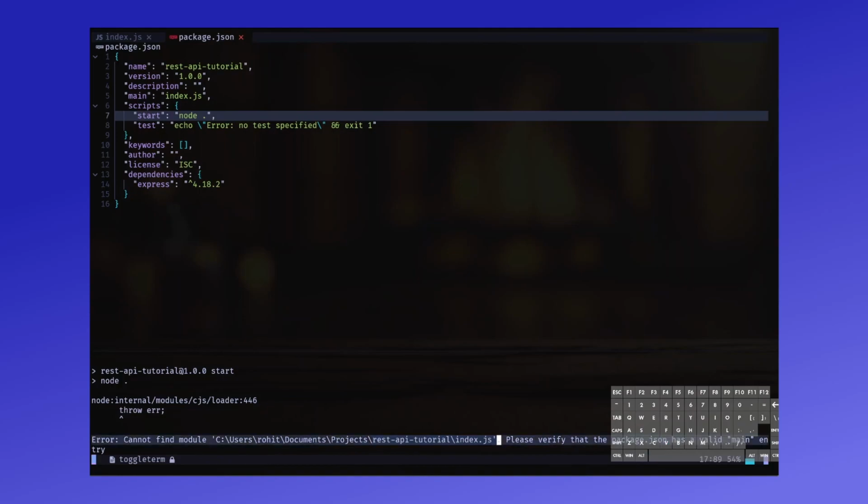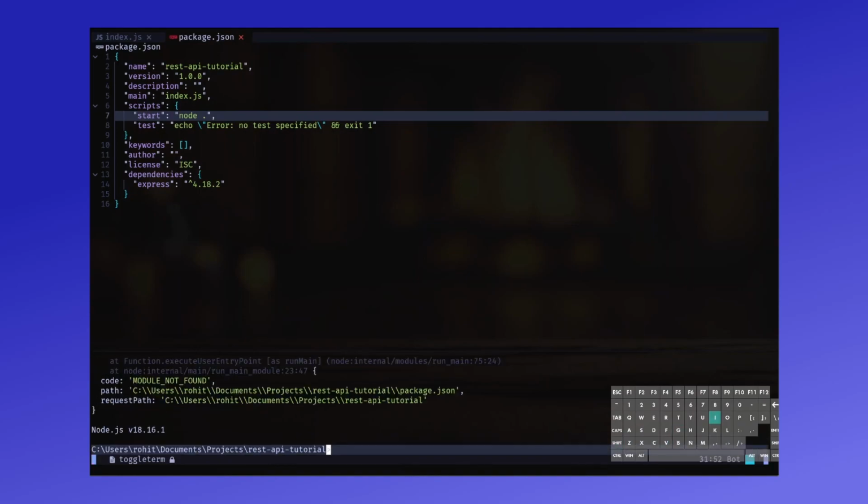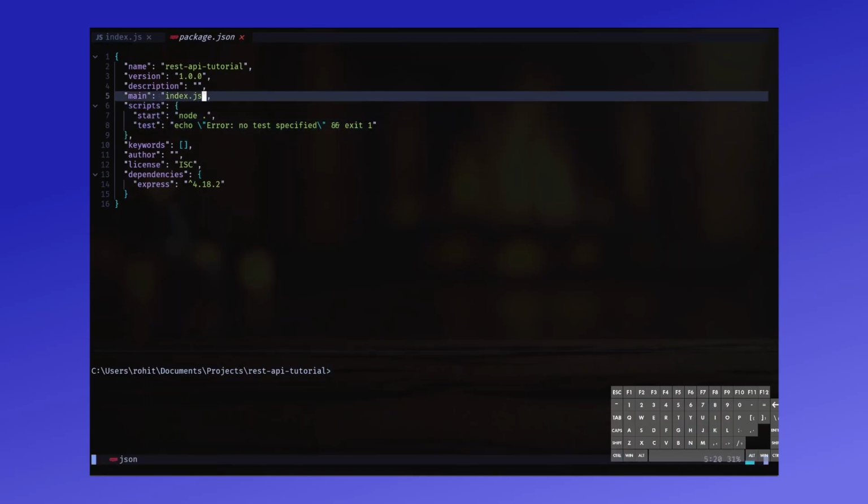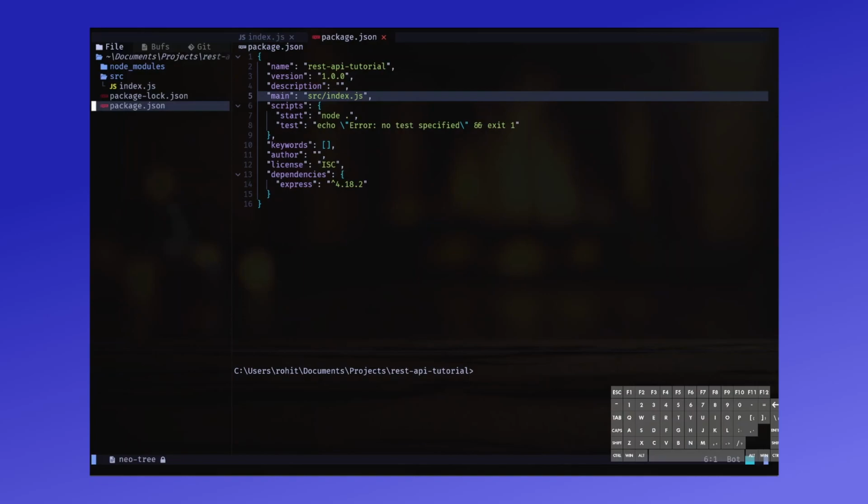So I'm just gonna go down and clear, and we actually have to change the main inside of package.json to fix this issue. So instead of index.js, we do src/index.js. And that's because our index.js is located inside of our source directory. So we have to set the main to target index.js.